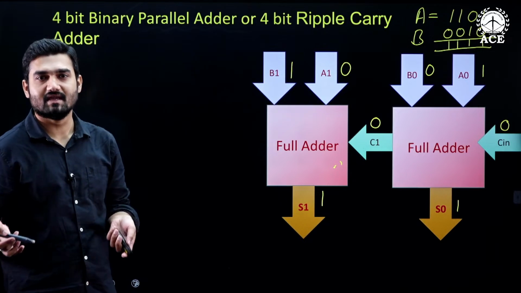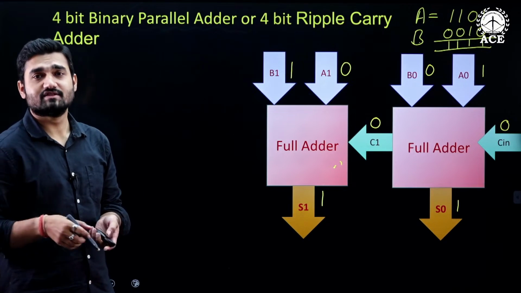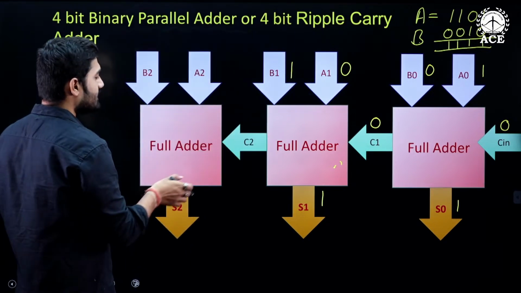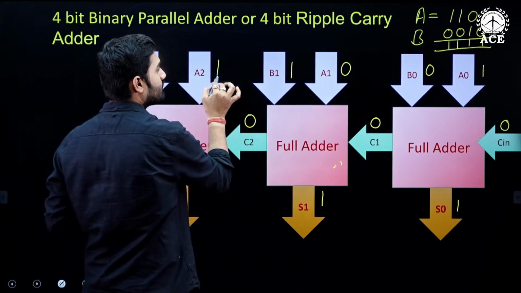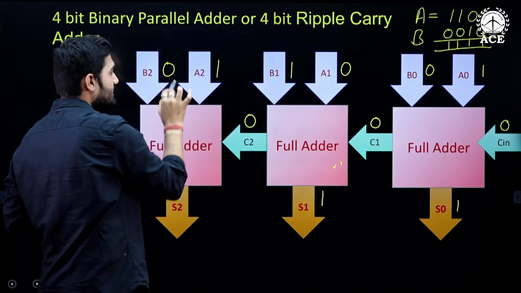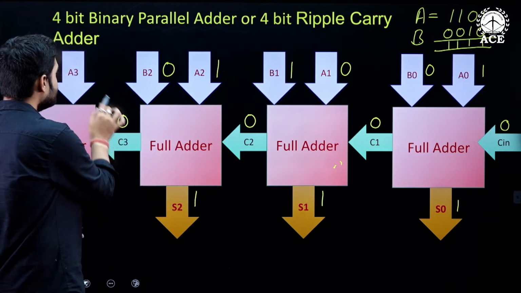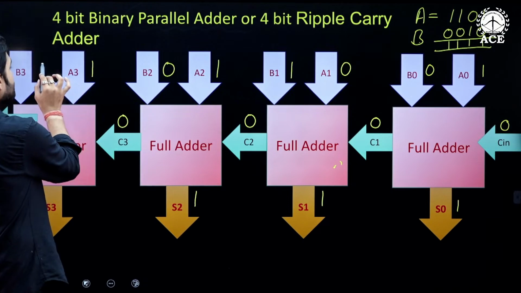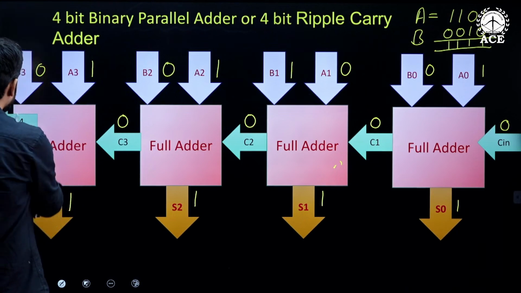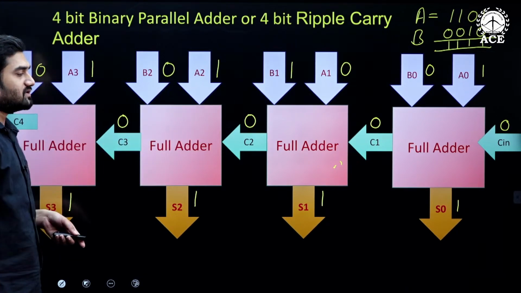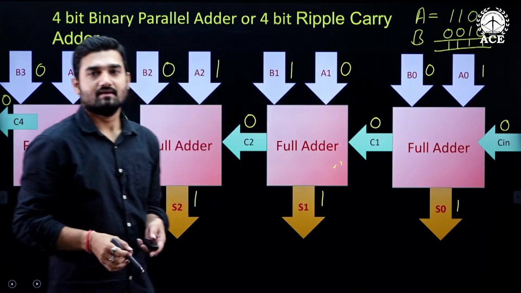This is what the examiner is asking. Can you draw the block diagram of a 4-bit adder? Can you draw the block diagram of a 3-bit adder? Like that they are asking. Okay, fine. Now after that, is there any carry produced? No. Can you tell me with this example, what is A2? 1. What is B2? 0. Now if I add 1 plus 0, what am I getting? 1. What is the carry output? 0. In the same way, what is my A3? 1. What is my B3? 0. If I add 1 and 0, I get S3 1, C4 0. Can you tell me what is S3, S2, S1, S0? 1 1 1 1. So this is what they are asking.